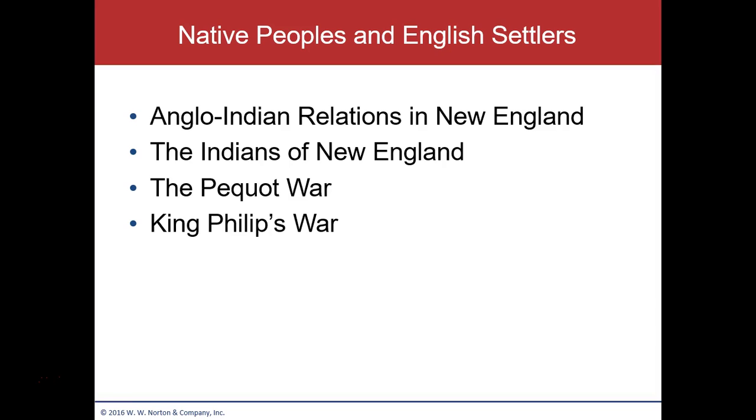Some of them did fight back, but a lot of them died of diseases unknown to them before the settlers' arrival. So it's a little easier to take over than it might have been. Initially, the natives do help the English settlers on the coast, but once the settlements begin to flourish, they find themselves unable to stop the encroachment on their land. So initially, they have a really good relationship, but then as these settlements are growing, they're having a hard time holding on.